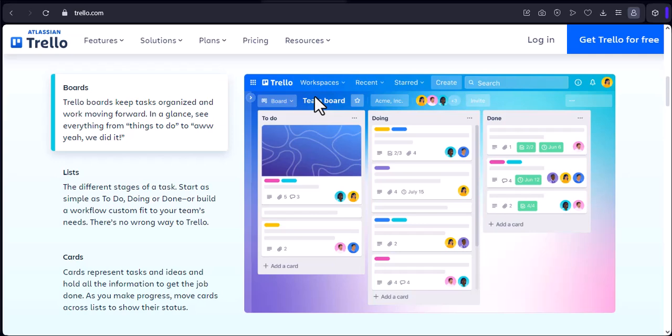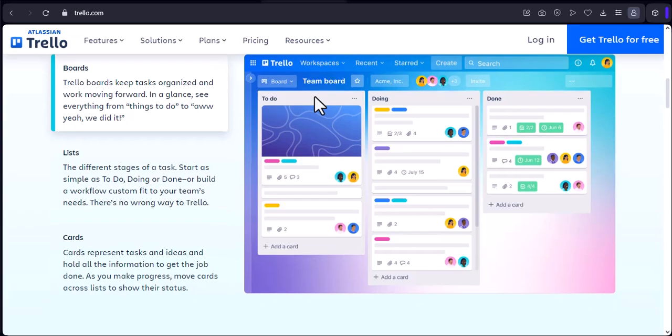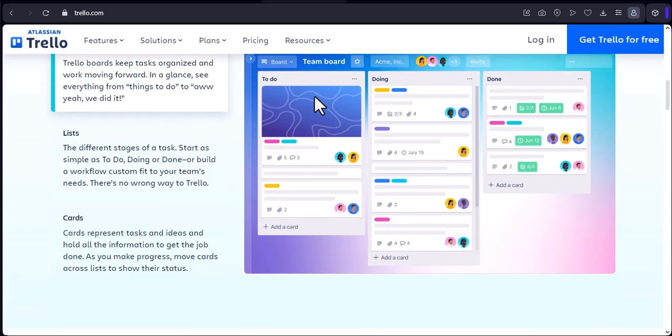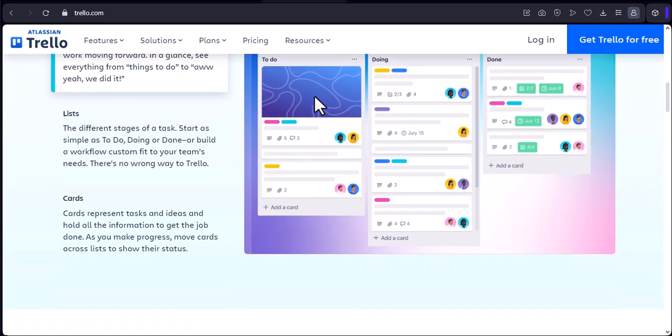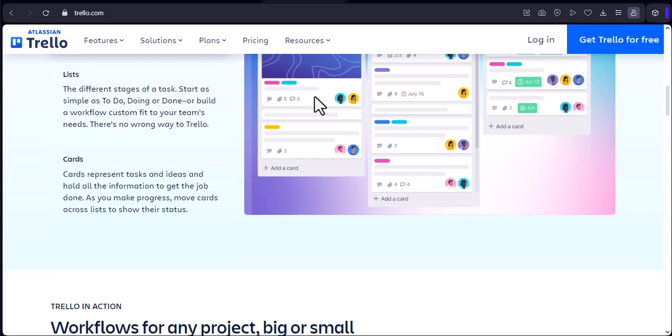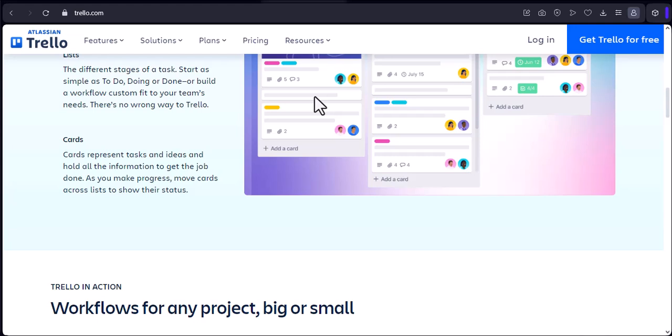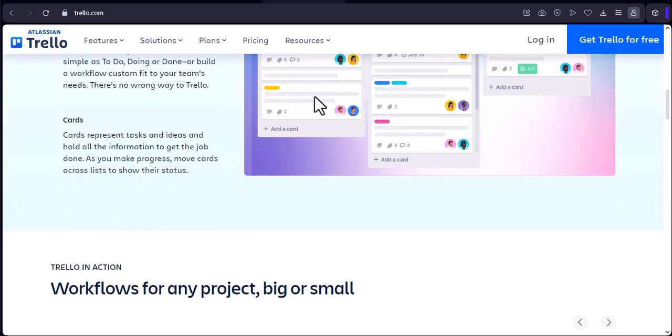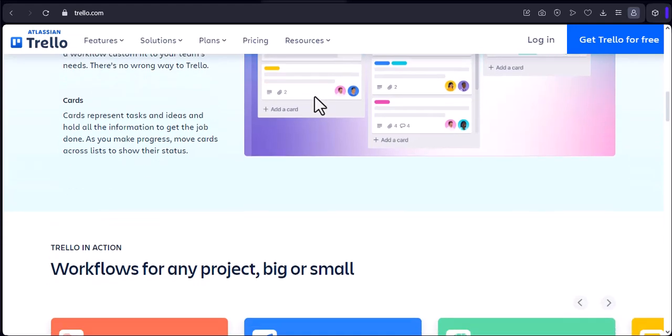Now, before you click away in disappointment, hold on a second. Just because Trello doesn't have a dedicated table feature doesn't mean you're completely out of luck when it comes to organizing information in a more structured way. In fact, the Trello community and the platform itself have come up with some clever workarounds and integrations that can help you achieve a similar result.